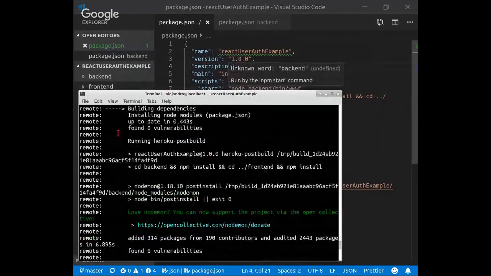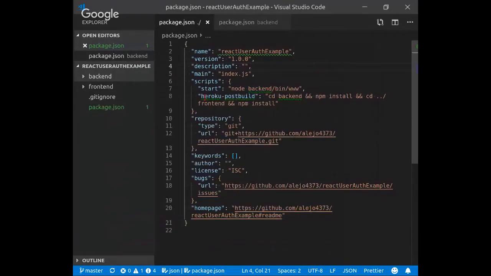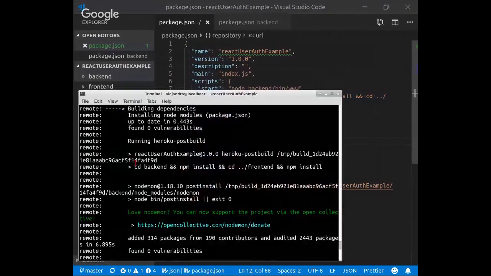But after that, it says running heroku-postbuild. This is the command that we specify here. And if you see here, you can see what it's doing. It's cd-ing into the backend, and it's doing npm install there. And then it's cd-ing back one level with the two dots and going down to the frontend. And once it's in the frontend, it's doing npm install there.